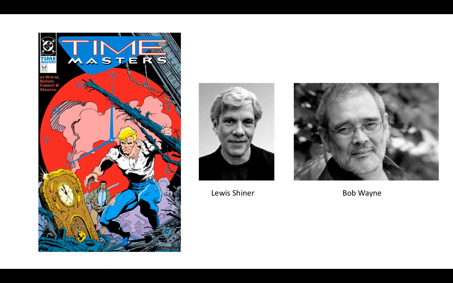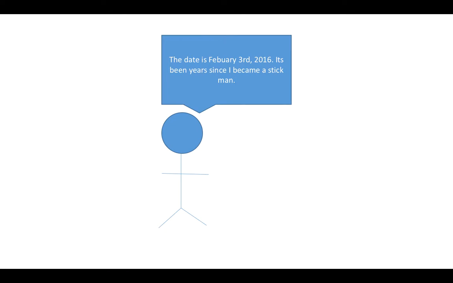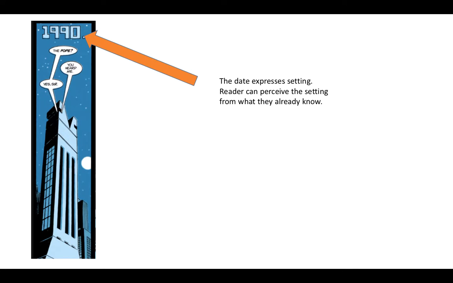Wayne and Shiner use techniques that, although different, all produce manipulations in time. These techniques are text, labeling, lines, and the use of multiple panels. The most concrete way to describe time is through text and labeling. With this technique, the author could write dates on the comics. They could have a transition slide describing the amount of time that has passed, or it could be brought up in dialogue. Authors use this when they need to be specific.